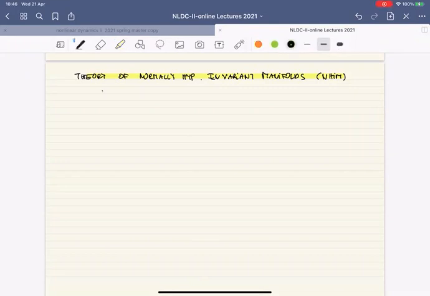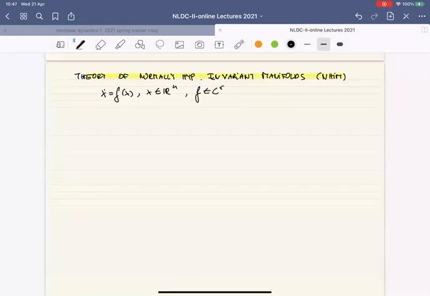The setting which I'm going to discuss here is the simpler setting, which is finite dimensional and autonomous. There are extensions in both directions, the non-autonomous and also even infinite dimensional. But I very much believe that it's enough to understand the basic ideas in the setting that I have here. So we have an autonomous dynamical system that is smooth.